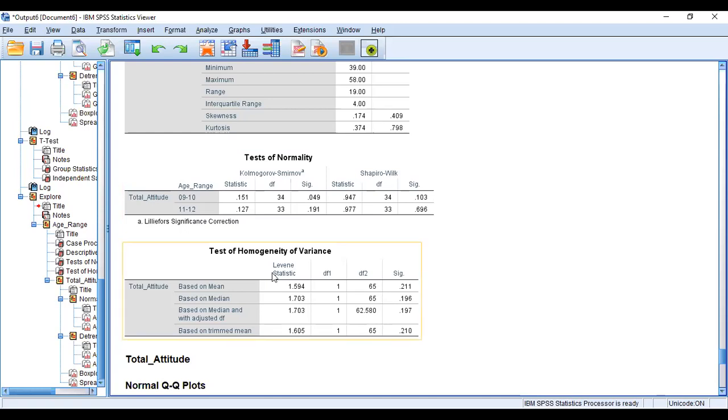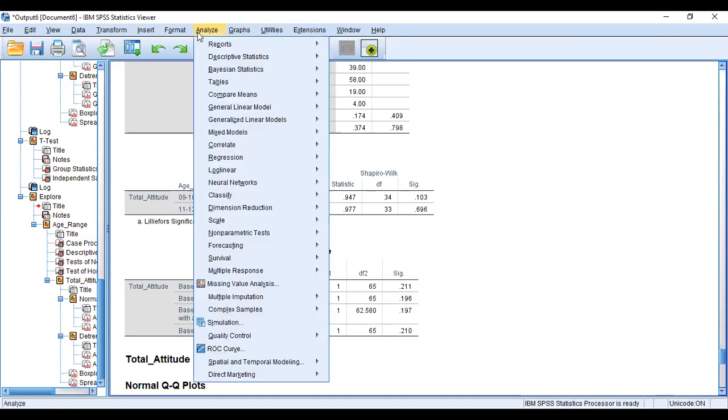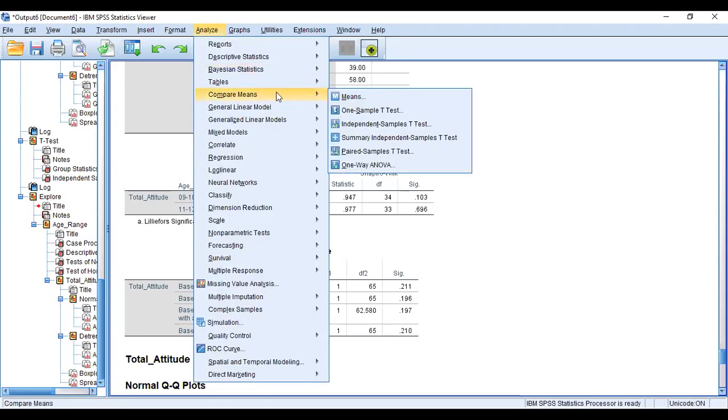What about homogeneity? You are looking at it based on mean. Look at it here, it is also not significant because this is far, far above 0.05. So we are good to go. Indirectly, we pass our assumptions for normality and for homogeneity. So the next thing we need to do now is to conduct our t-test. The t-test is permissible now for us to use. You click on your analysis, you go to compare means, and you go to independent samples t-test.